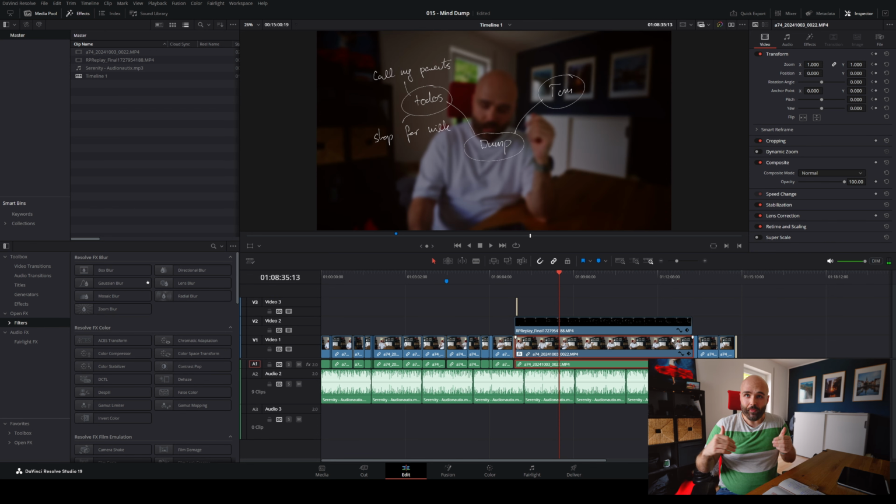Now, the thing is, if you just drag it on top, you could drag it to wherever, and it's not quite clear where exactly it should be positioned, and it can be quite a hassle. And this is why we wanted to record our iPad with audio. Because now you have an audio track from your camera and you have an audio track from your iPad, and you can sync both of these audio tracks.